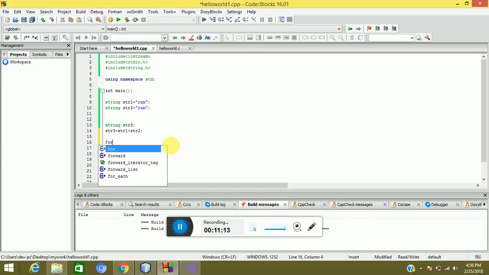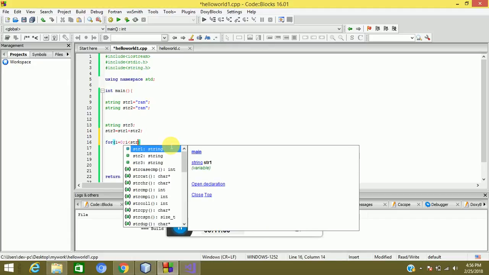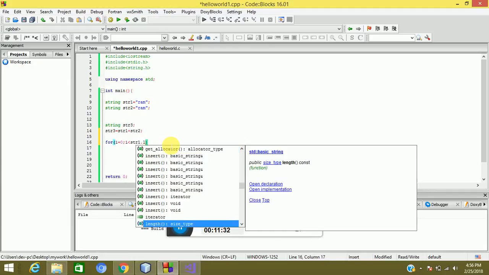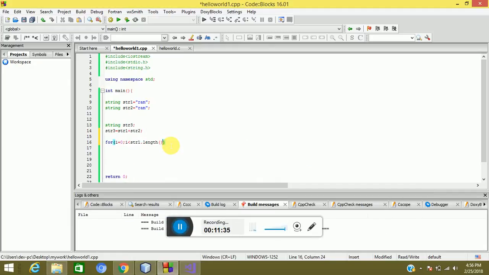So let us have a loop for i equal to 0, i less than string 1 dot length, which gives the length of that variable string, and i plus plus. So here what you need to do is initialize in a reverse order.